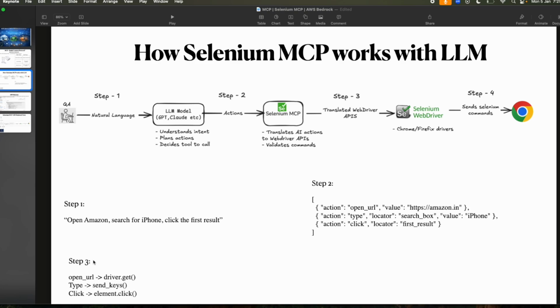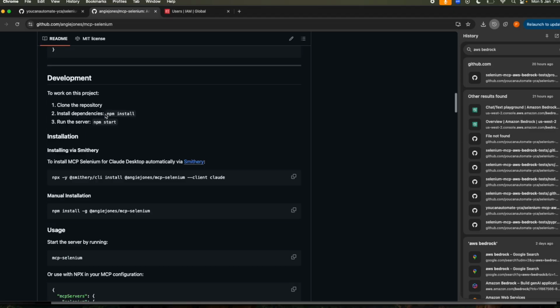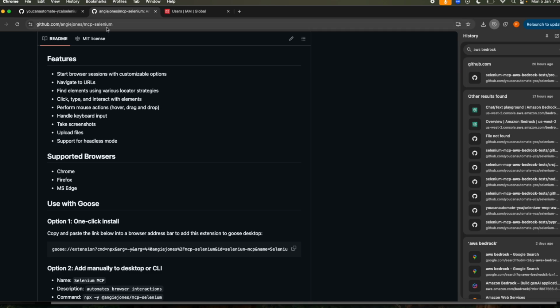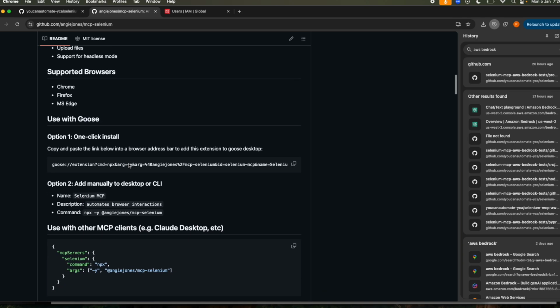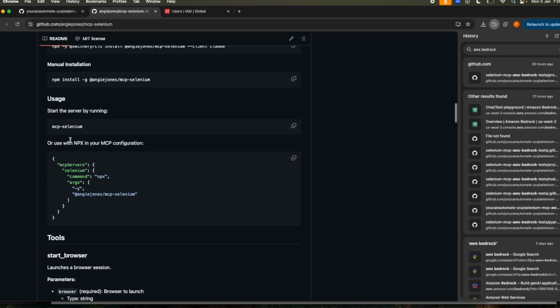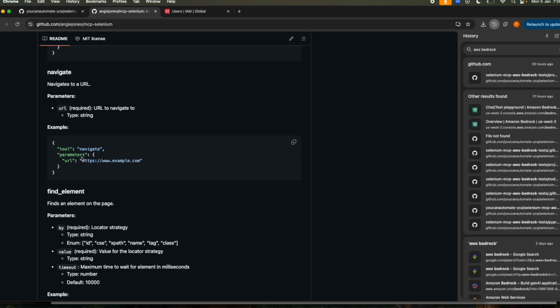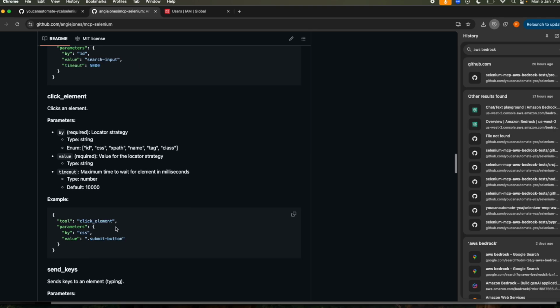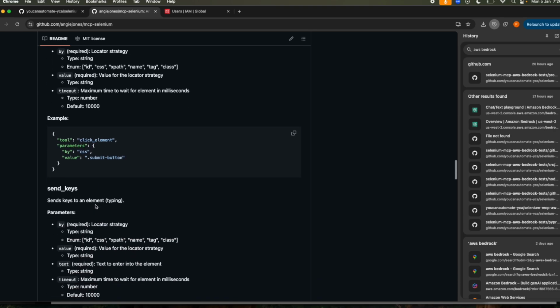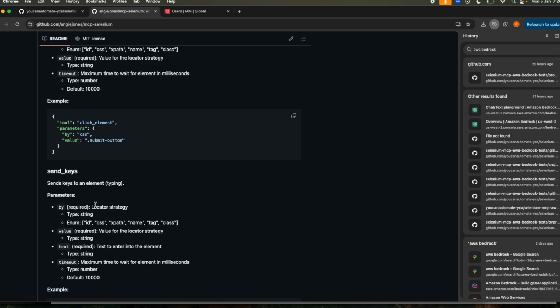After that, it goes to step 3. There, all these tools are converted into WebDriver API calls, the actual API calls of Selenium. This is how it looks. Before moving forward, I will show you one of the MCPs here. This is a Selenium MCP which is available in a GitHub repository. I will provide the link for this repository in the description. If you scroll down, multiple tools are given here. For example, to navigate to any URL, this is the tool I need to call. To find an element, I need to call find_element. Like that, it has multiple tools, and using these tools, AI can execute your prompt.